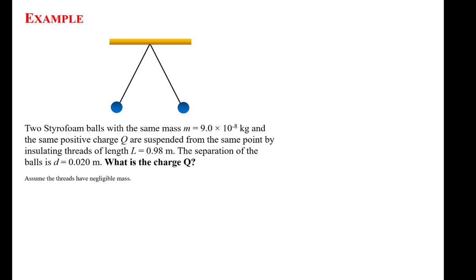So here we know that these two spheres are electrically charged with the same charge. Because they're both positively charged, we know that these spheres will repel each other. Using that information and a little bit of trigonometry, we're going to be able to determine how much charge is on each sphere. So to do that, let's start off with our own sketch.